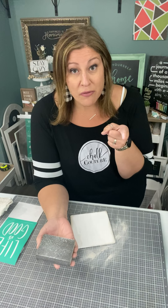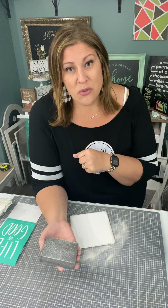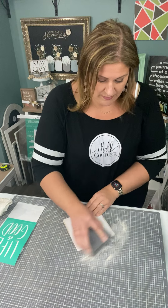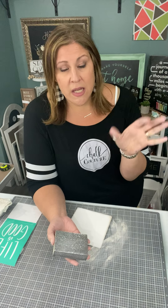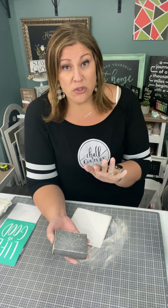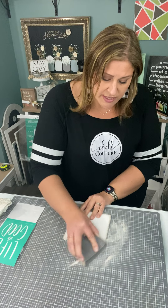While I'm sanding this — if you have not joined my free crafting group yet, you want to get inside there. Type 'add me' in the comments right now, A-D-D-M-E, and I will send you a link so you can join that free group. Simple, easy, peasy. And speaking of joining things, if you haven't checked out our Club Couture yet, if you've not joined my chalk club, you've got to check it out — at least give it a chance. It is the best subscription kit out there. You get a project kit every month plus special deals just for you. All you have to do is type 'club' in the comments and I will send you the information. You can click the link to learn more and to see how to sign up.